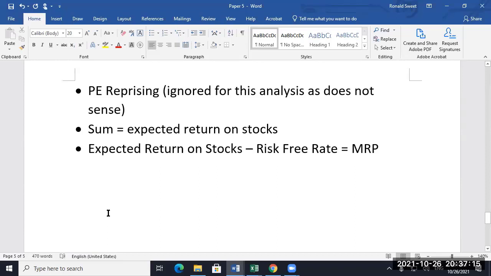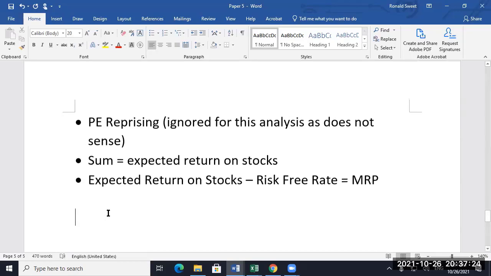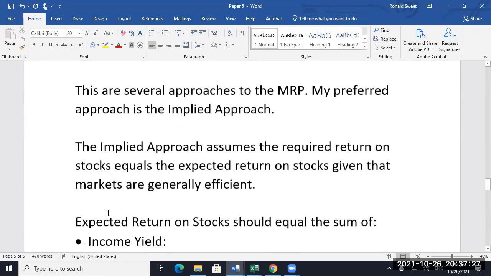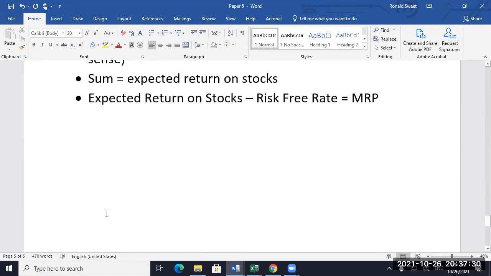All right. So far, I haven't done any scenarios, and I recommend you not do scenarios in this case. The reason is that whatever you pick here, you're going to use for every stock equally. And usually what we're trying to do in finance is not figure out whether the stock market is cheap or rich. We're trying to figure out if our stock is rich or cheap. These assumptions won't change that because you're using the same numbers for everybody. If you try to figure out whether the stock market is rich or cheap, then yeah, this becomes far more critical, and then you don't need the risk-free rate at all because the beta then is 1. So I don't need to get too fancy there, I don't need 7 scenarios.